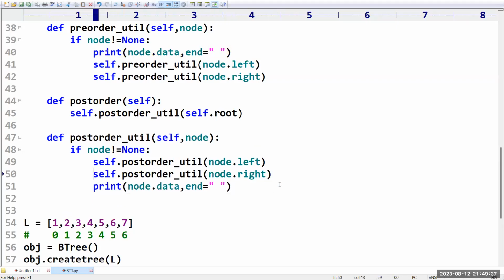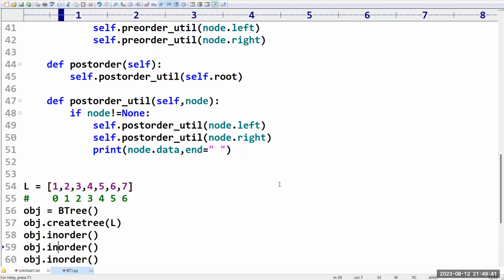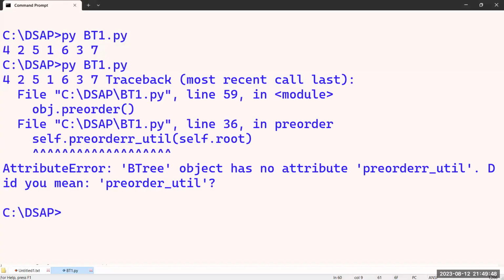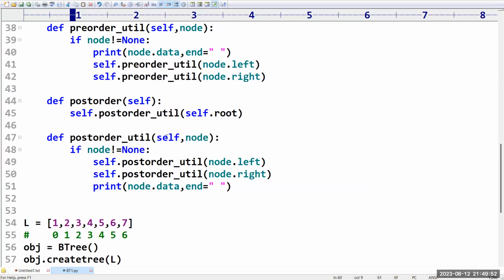It is calling recursively. Now, can you please call preorder and after that postorder? Have a look once. Somewhere there is a spelling mistake in preorder.